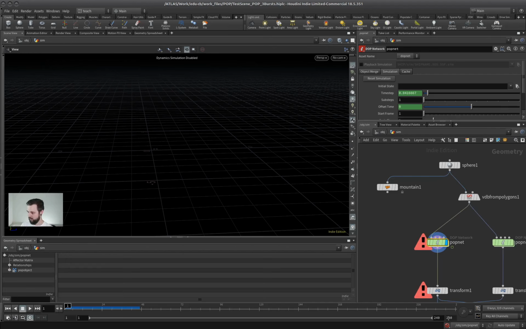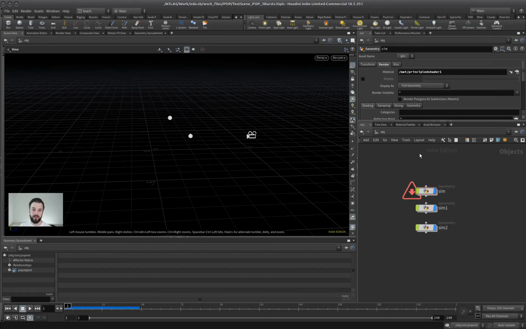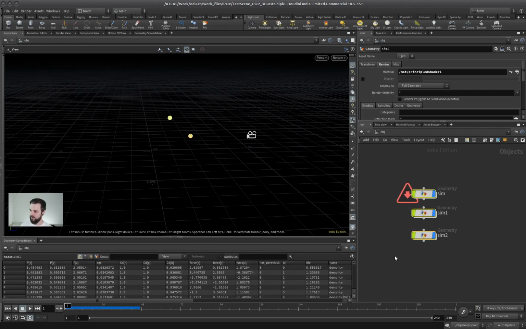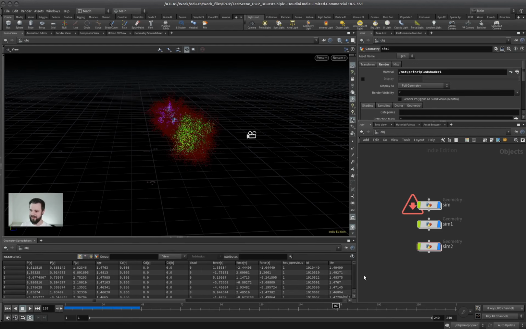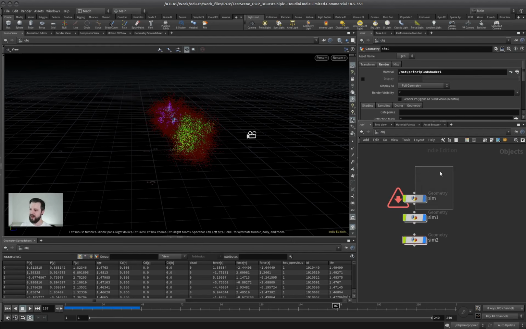Okay, let's turn everything back on because I want to finally talk about something that some beginners can run into, and that is when you have just one simulation or multiple simulations in your scene, and you switch to a frame and then you save your file and open it back later, you can run into the problem that when you open the file, it actually starts to simulate your scene. And this can mean it takes a while before you actually can open your file because in the background Houdini is calculating. Of course, you can always press escape to stop this from happening, but a bit more elegant is to make sure it doesn't start the simulation when you open the file.